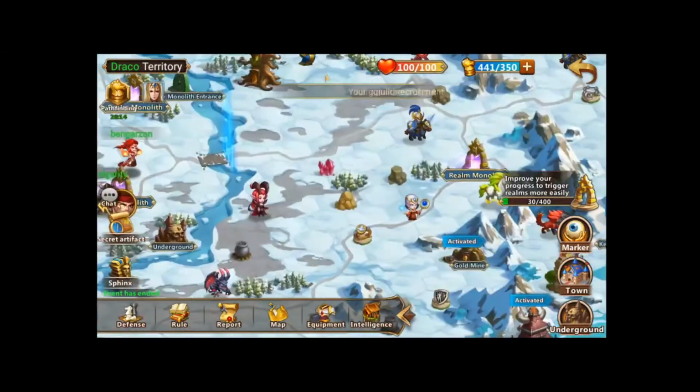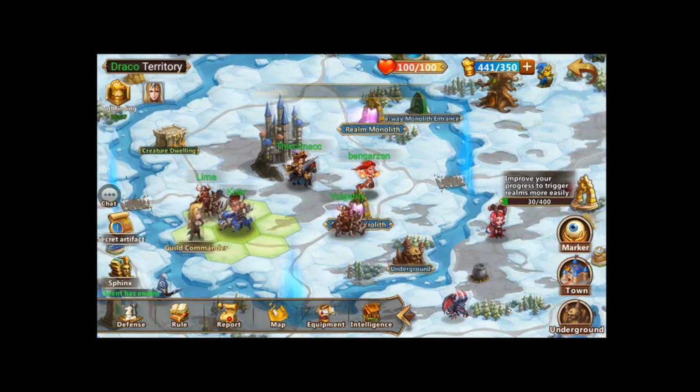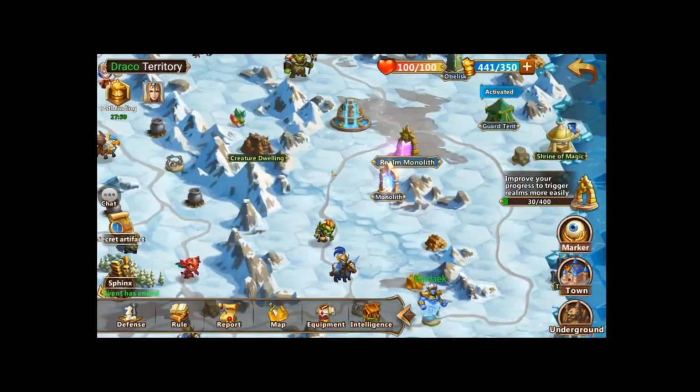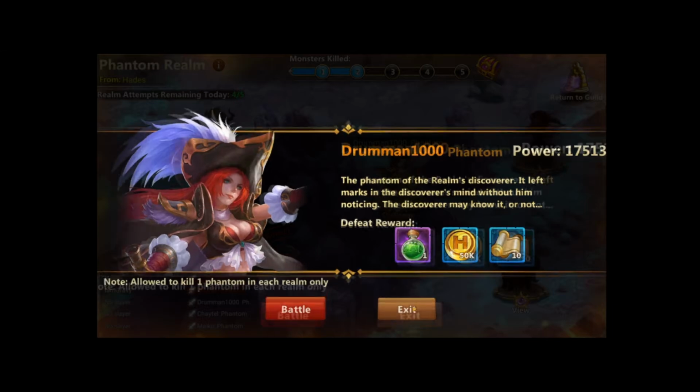Now again, usually I do this early in the morning. It's when most of my guild is active, and so a lot more of these realm monoliths will be up, so I can pick and choose a little bit more on the ones that I want. So here again, if I do this one, I only get 9. And here we go, we got another one over here. Just going around the map. Again, here's another, this one should be 10, I believe. Yep, so we have 10 spell scrolls.